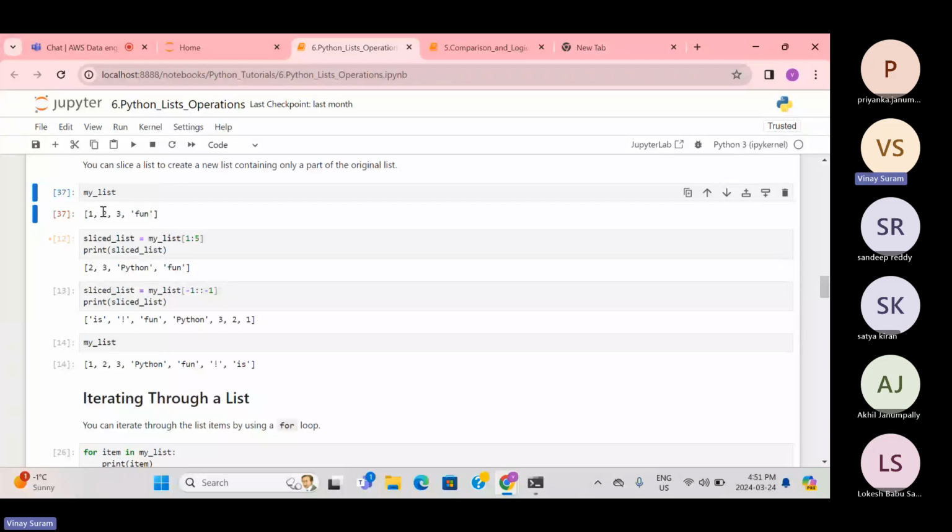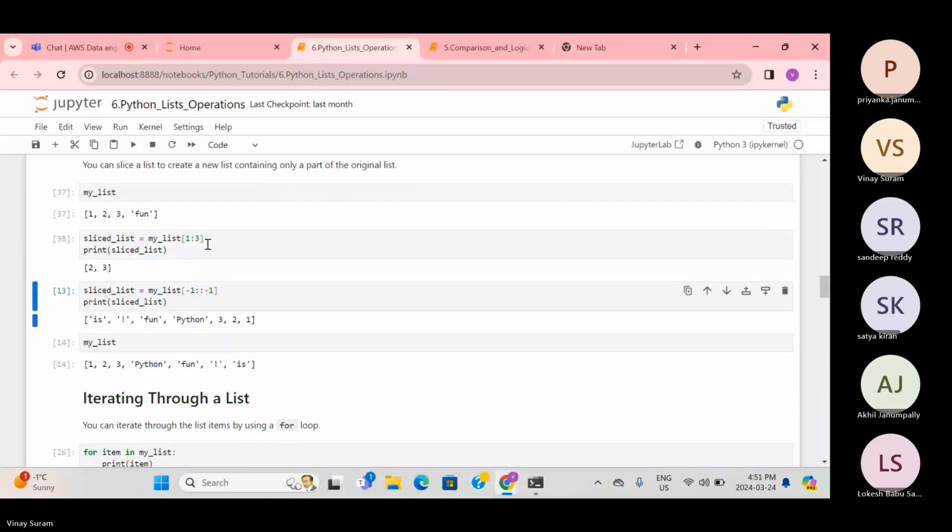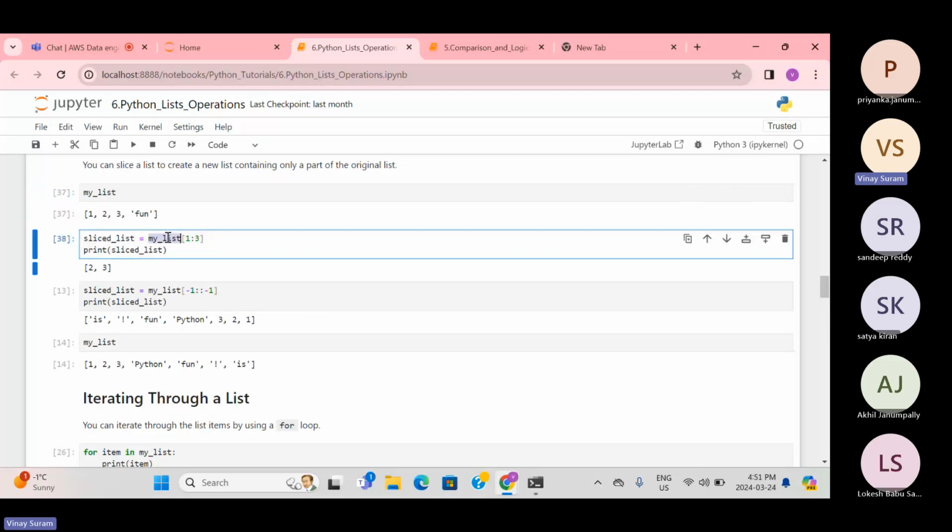Now I wanted to get 2, 3, so I'll write 1 colon 3, which brings you 2, 3. Just remember, indexing starts from 0, and slicing means you want 3 and fun.